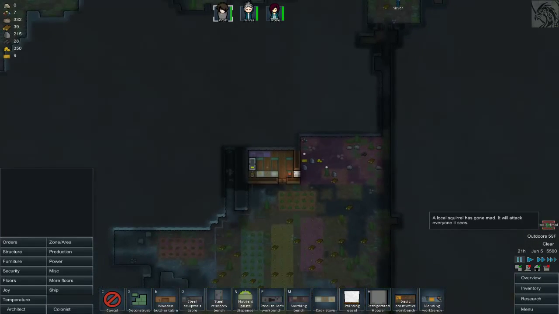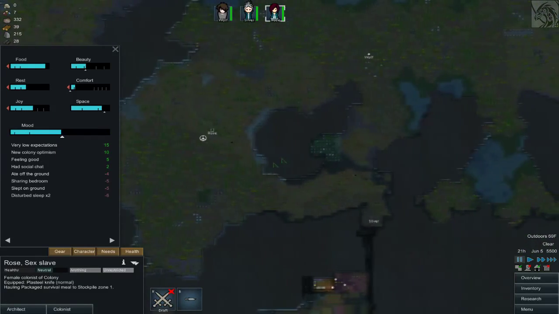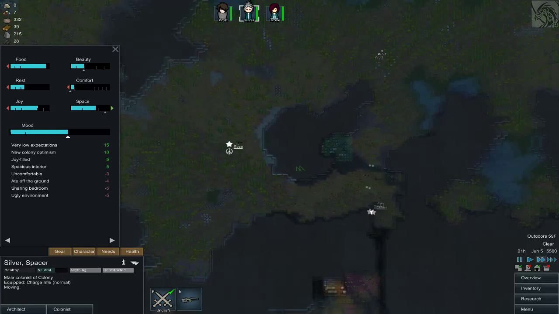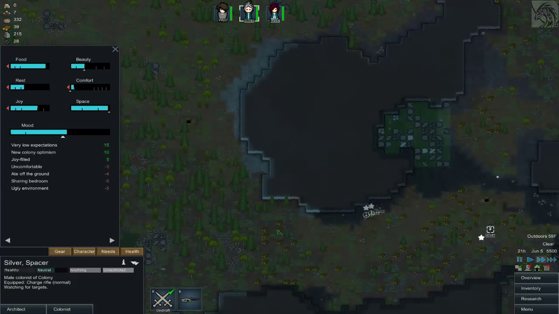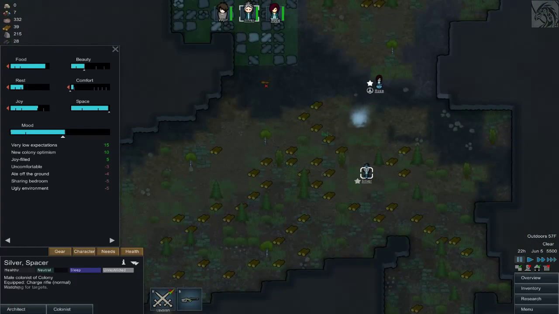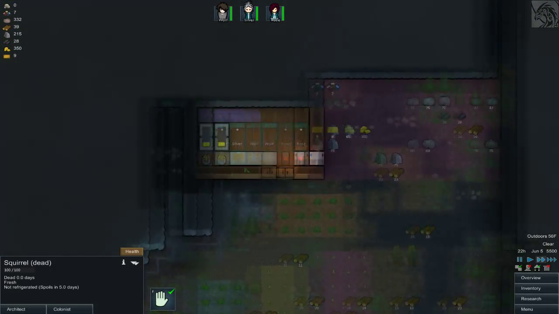Uh-oh. We've got a mad animal. Where is it? Rose, no, you gotta get out of there. Run, Rose. Run from the angry squirrel. Yeah, there we go. Okay, so yeah, like I said, that's the end of the episode, guys.